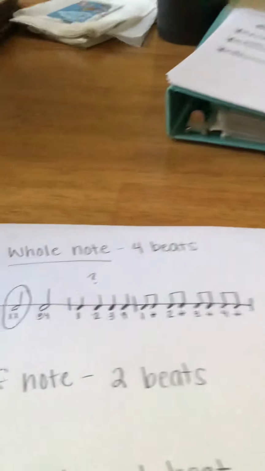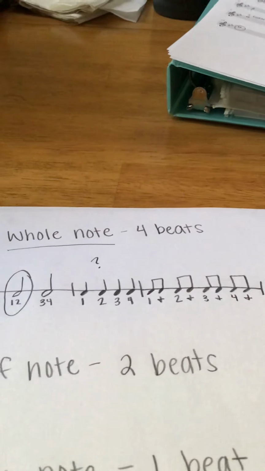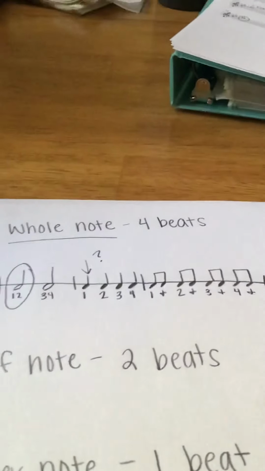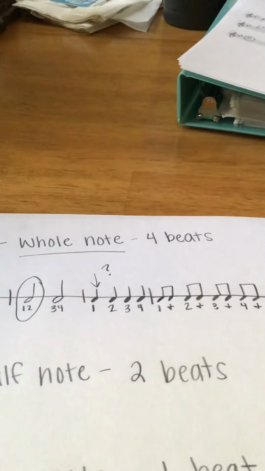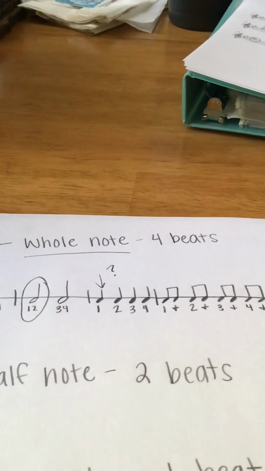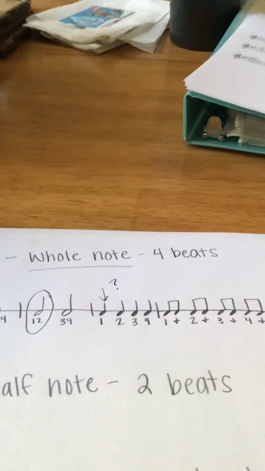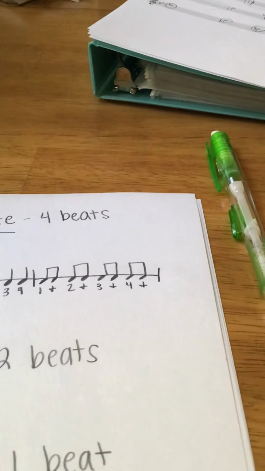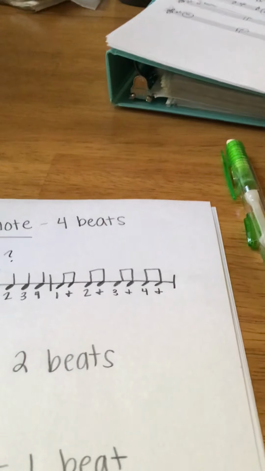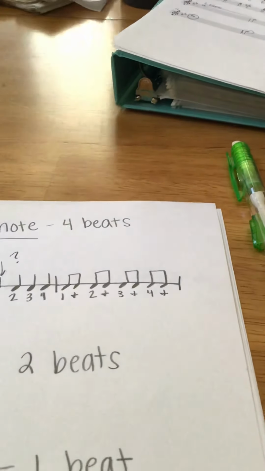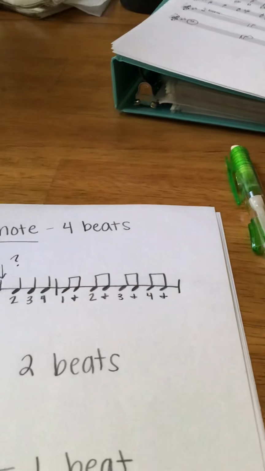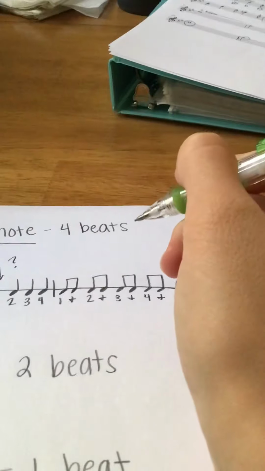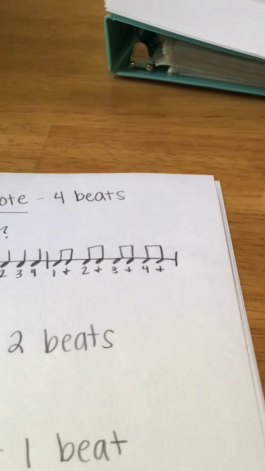So let's compare quarter notes and eighth notes for a second. If you were to look at this measure right here, we're starting here, okay? You see 1 sound per beat. 1, 2, 3, 4, da, da, da, da. But with eighth notes, you see 2 sounds per beat. 1 and 2 and 3 and 4 and, da, da, da, da, da, da, da, da. So don't let that confuse you, the beat does not change.